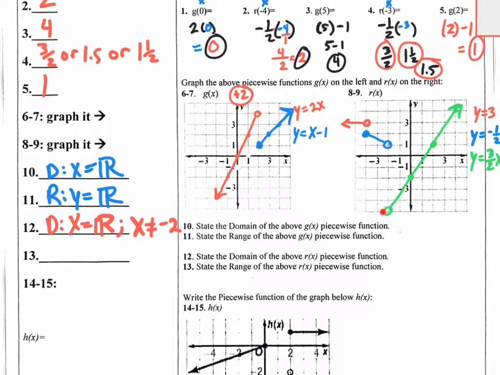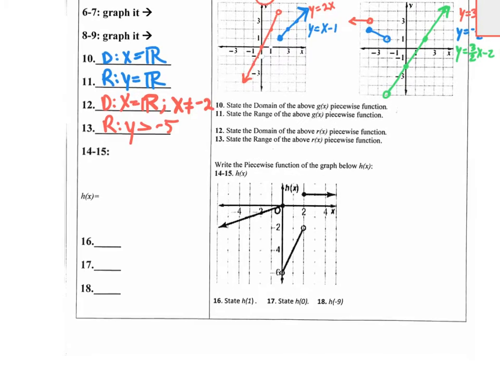So obviously this is your lowest y value, and you can't even include it because it's an open dot. So for the range on this one, the range is going to be the y values that are above the -5 value, because this is the -5 on y. It can't even be equal to, because it's an open dot, so it's above -5.